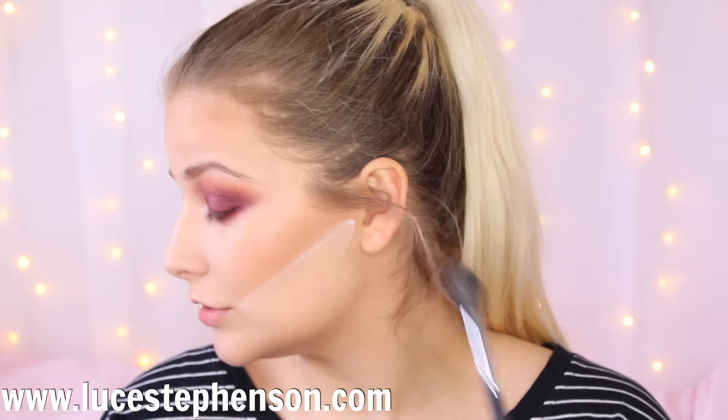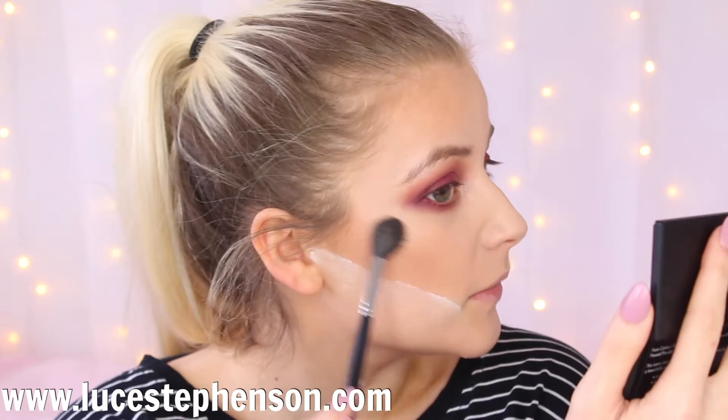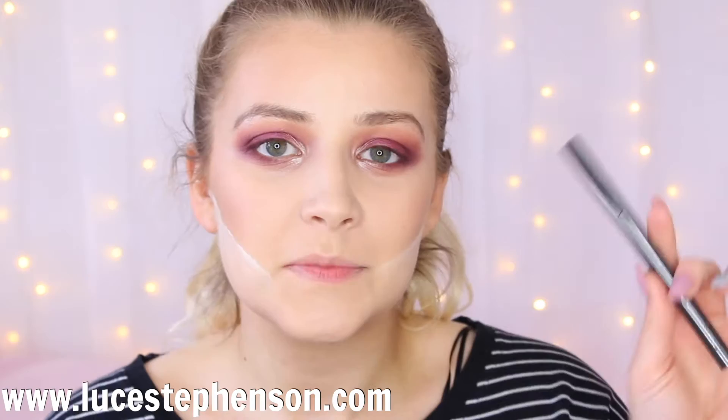I think I'm going to bake underneath that bronzer because it's just a little bit messy. So taking my RCMA no colour powder and my beauty blender, let's bake. I'm going to take the highlighter colour with my Morphe M501 brush. This looks really dark and kind of scares me a little bit. Let's have a try. That's actually not too bad — it's not going to give me the glow I desire, but we're going to go in with another highlighter anyway. I've got a really exciting highlighter palette in this — I can't wait to try. And let's sort these eyebrows out.